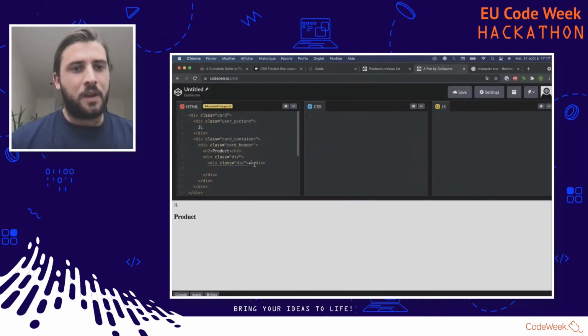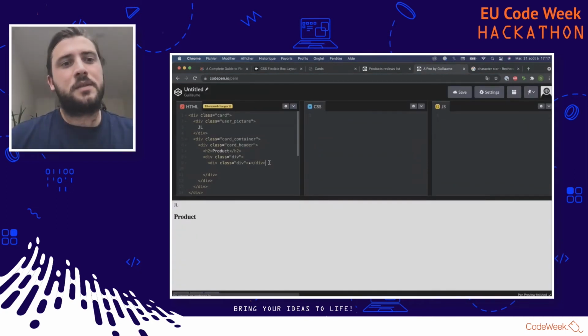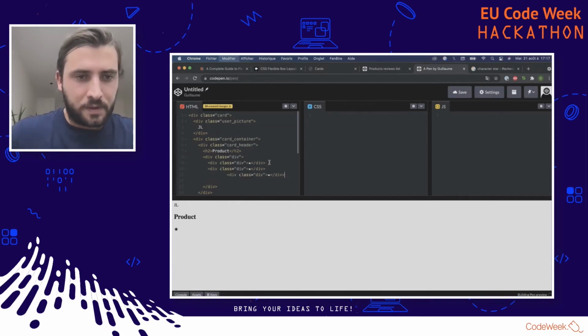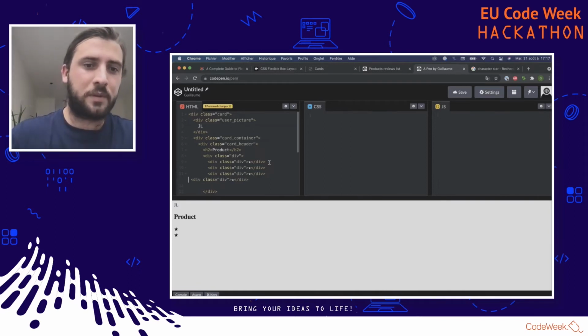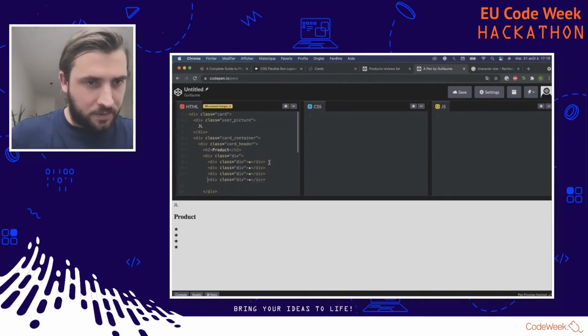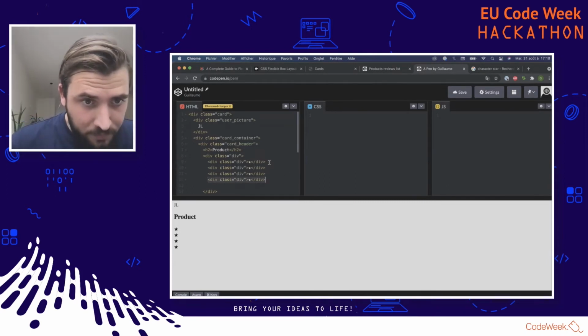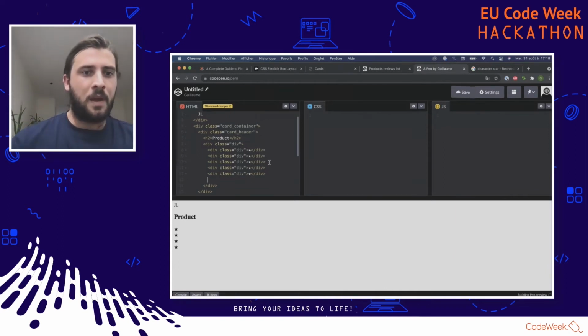Okay, and like that, because it's a character, I can apply all the style I will want to it without having to handle an image. Okay, and the last one. Okay. So as you can see, without CSS, it's still very black and white.